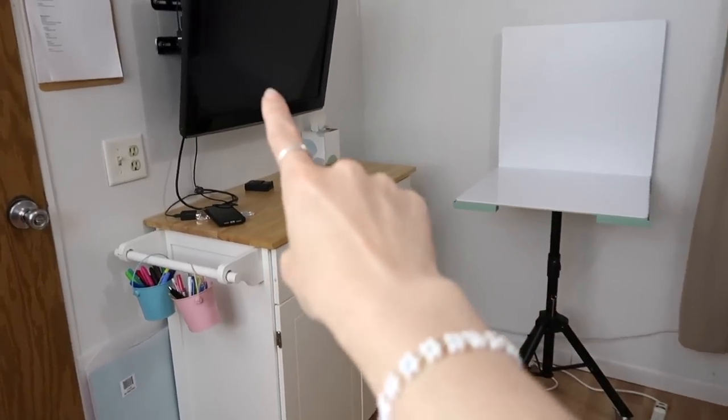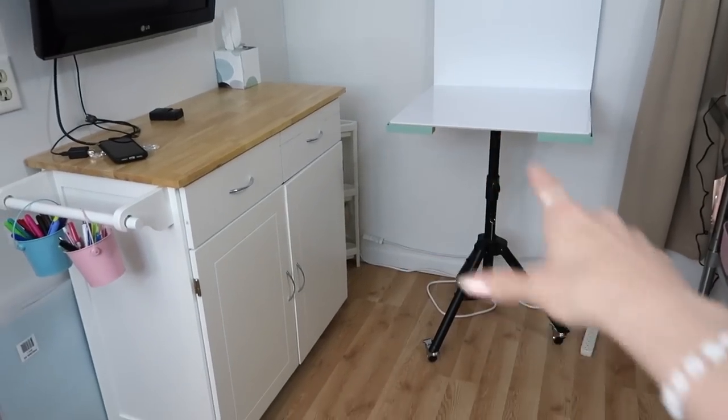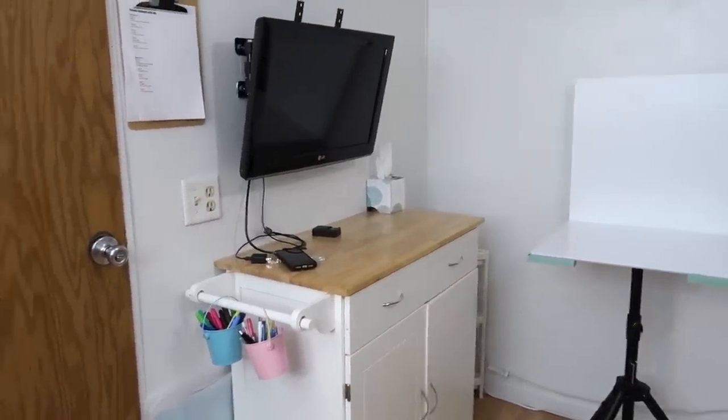So I have my TV, and what I love about this is that it does pull out. It's just really handy when formulating, because sometimes I have things in front of the TV and I can't see it, and I have to pull it over to the side. So that is handy to have in a formulating room, because we just need something to do and something to watch while we're formulating, right?